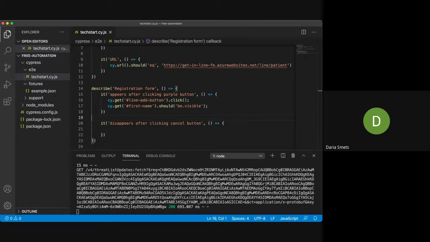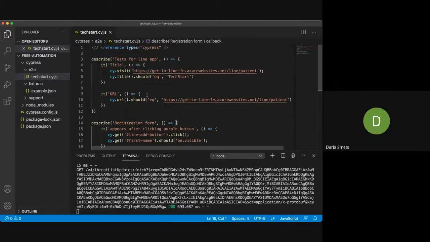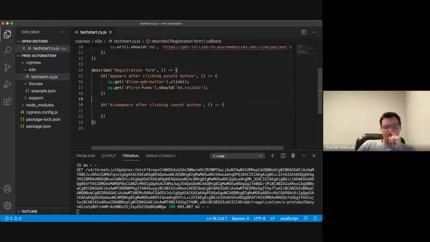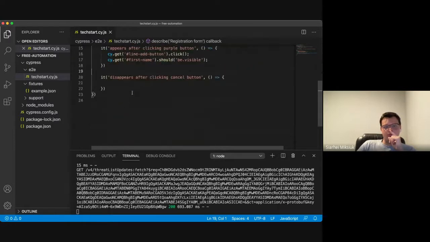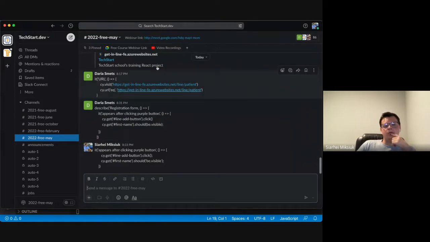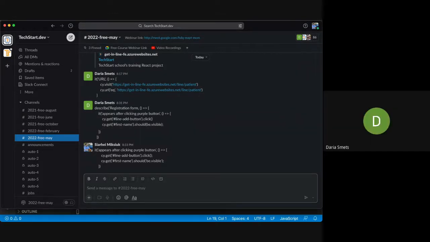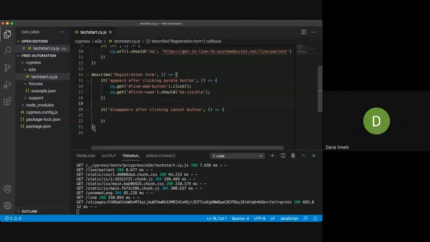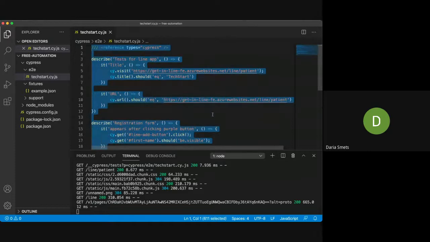Copy the whole code from your file and paste it in the chat. Like everything from the very beginning? Everything, yeah.